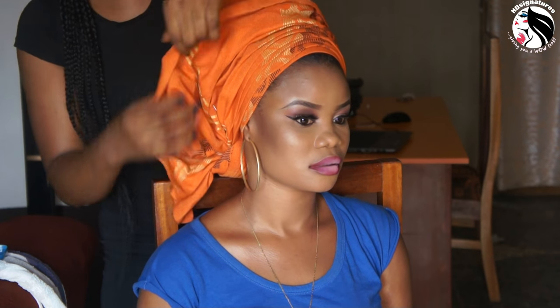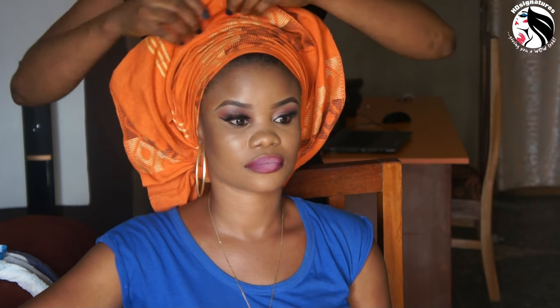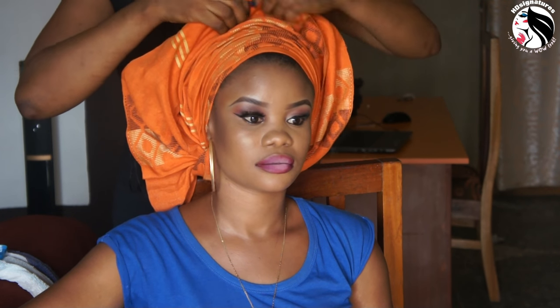because this is a bridal gele, traditional bridal gele, going to make it look very glamorous. Do you understand? Make it look very nice to show that, oh, this is actually a bridal gele. So it's going to be different from a normal gele that you want to tie. You want it moderate, except the bride says she doesn't want anything too big and all that. That's when you want to make it moderate for her. But if not, please just do something nice.